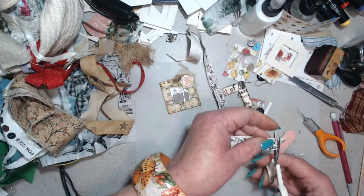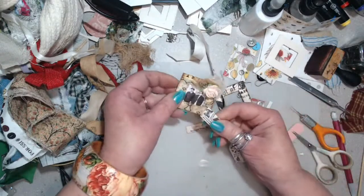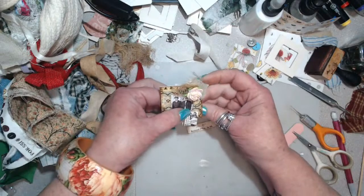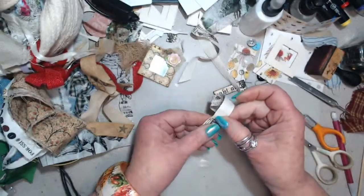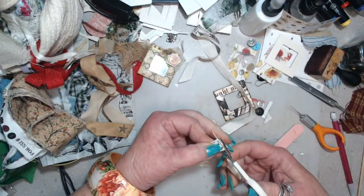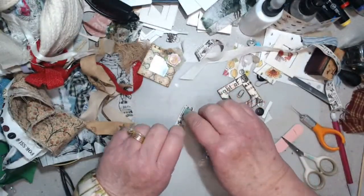What if we make a little loop at the bottom of this one? Hey, why not? Then I'm going to ink this too.